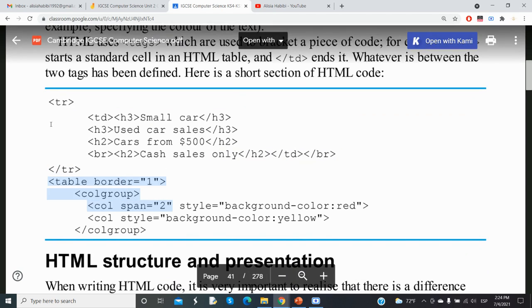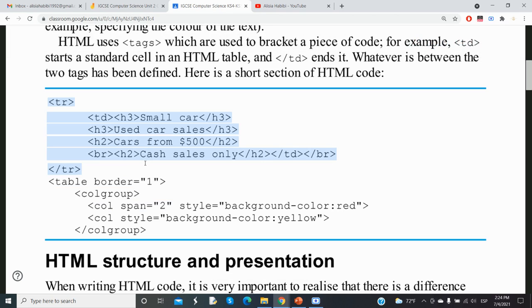And then this section here, guys, has to do with the structure of the website you're creating. So this is the structure, which means this is how you are formatting it to look as a skeleton of how it should look.